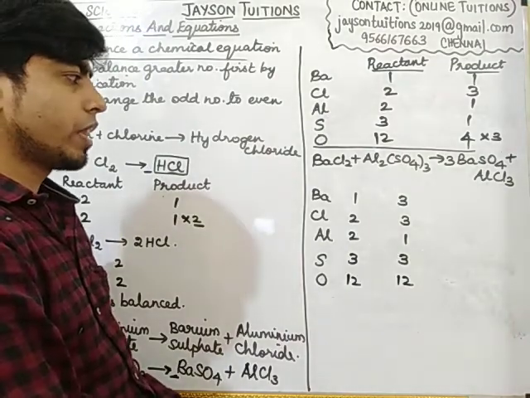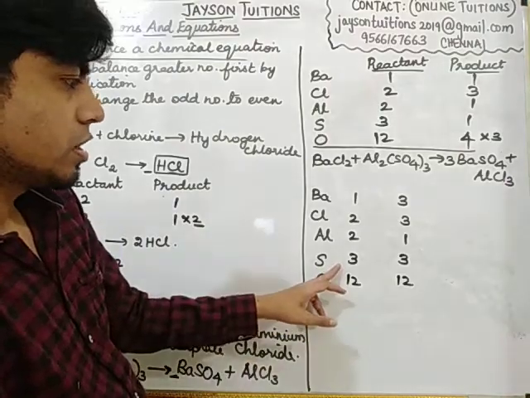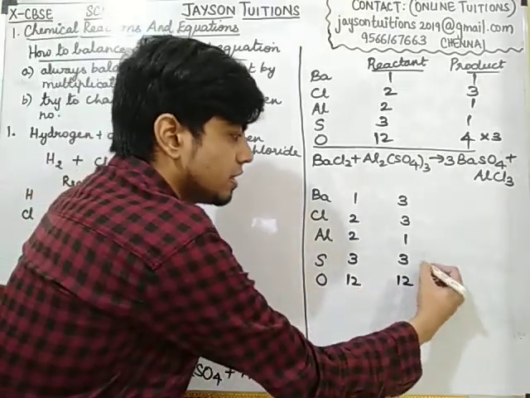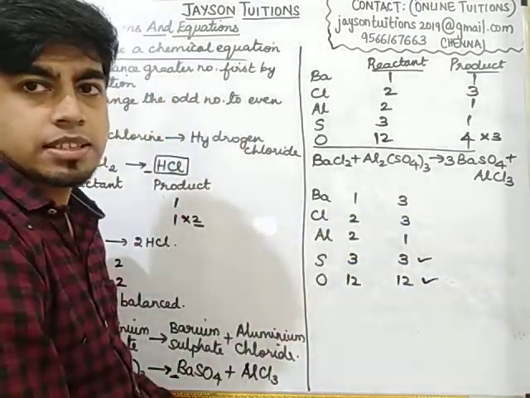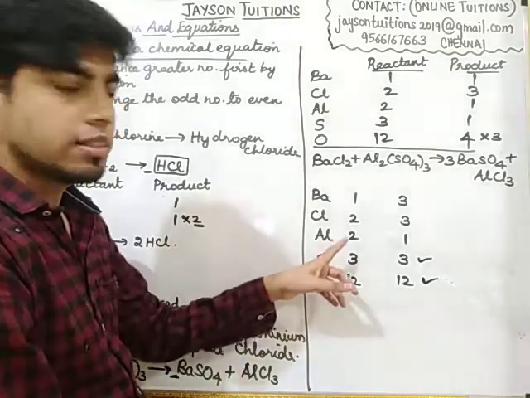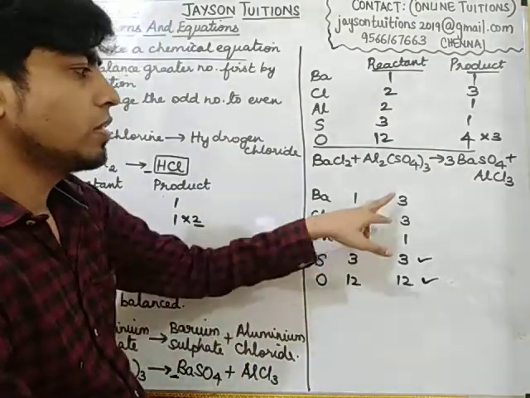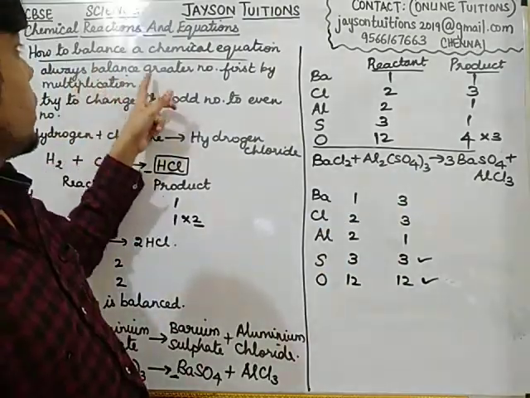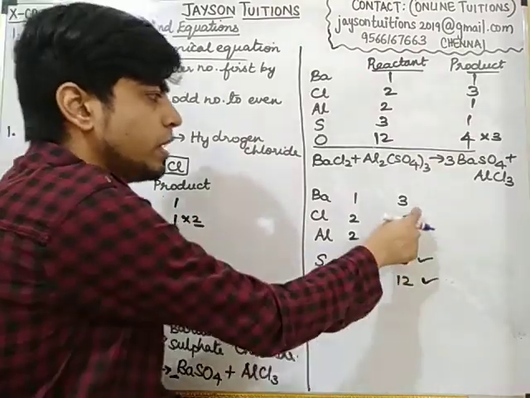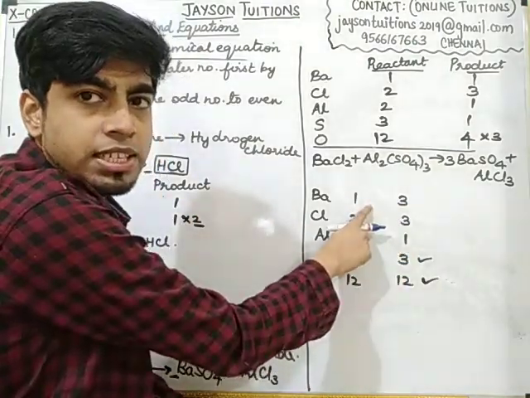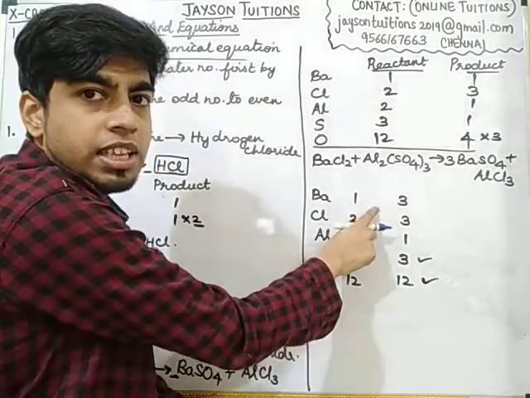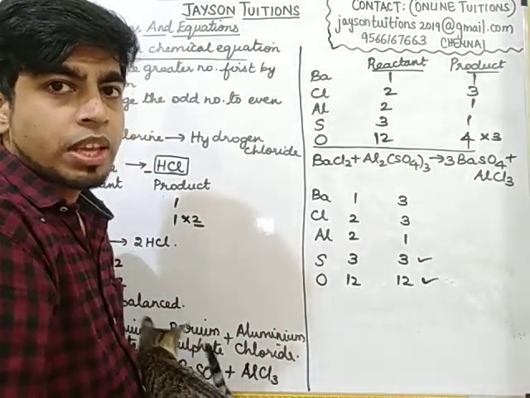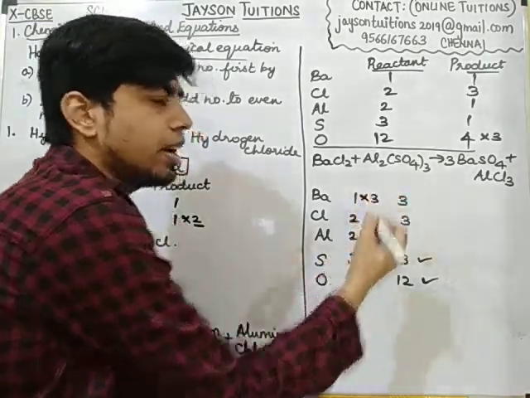Clear? Now I have to balance the next one. Okay, so this is balanced, this is balanced, this is balanced, this is balanced. Now these 3 are not balanced. So now in this I have to balance the greater number. So 3 is the greater number. It is in 2 places. So check which one you can balance by multiplication. This one can be balanced by multiplication. Yes. So if I write 1 threes are 3, it will be balanced. But here we cannot balance this by multiplication. Yes or no? So here 1 threes are 3.